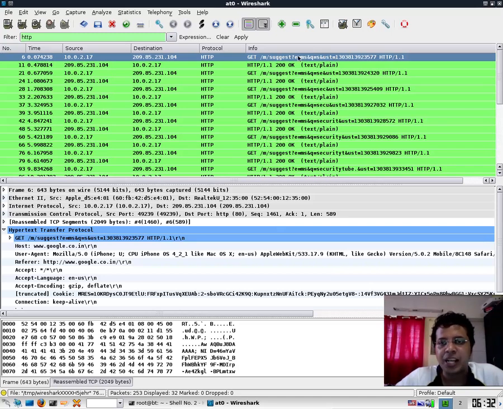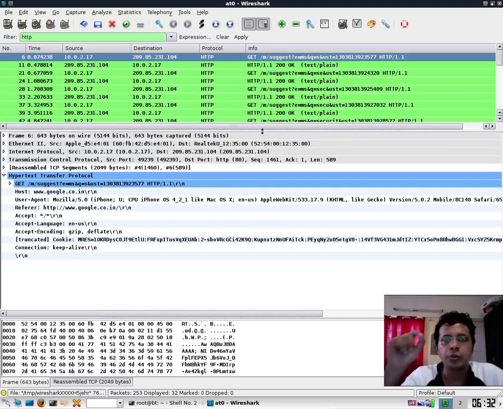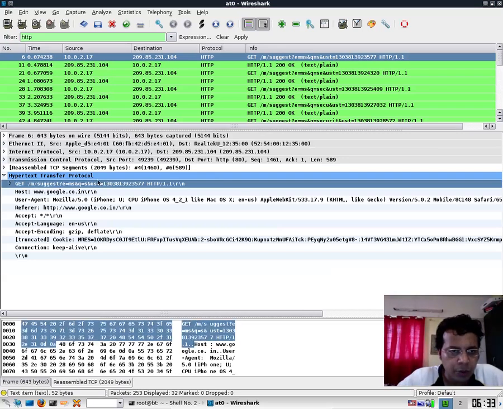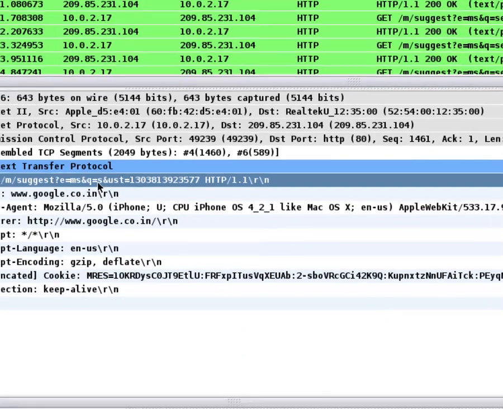If you notice, Google has this Google Suggest Ajax based application which sends every keystroke the moment you type it into the form, and it gets a response with suggested possibilities to show to the user. So as an example, if you very closely look at this string, I can go here, Q is equal to S. This is the first letter we typed in.